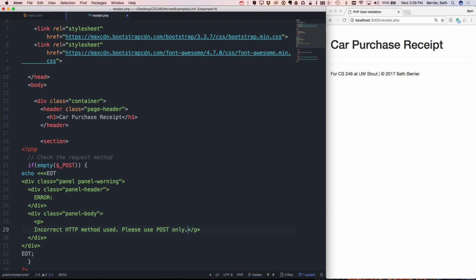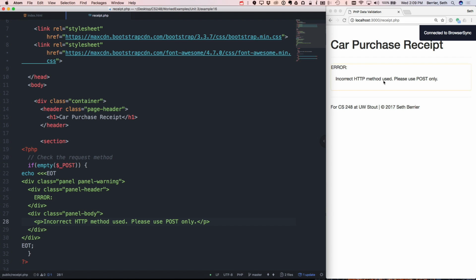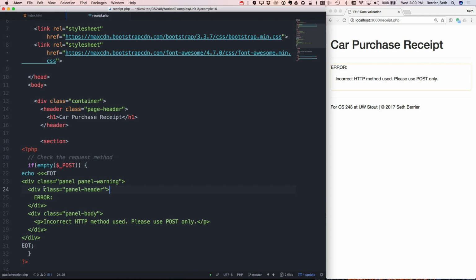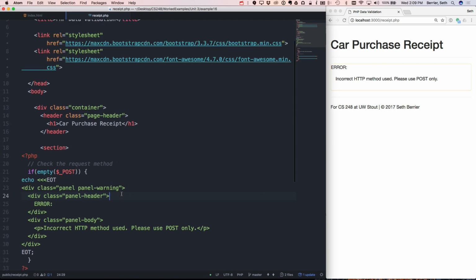It might be a little bit more than you'd want to give the average user, but for now we'll be a little bit more verbose with our response. And there we go. Well, let's see here. I didn't do something quite right. Let's take a look at how panel is structured. Panel heading, panel body, panel default. So we have class panel, panel warning, and we'll make sure that's right. And then div class equals panel header.